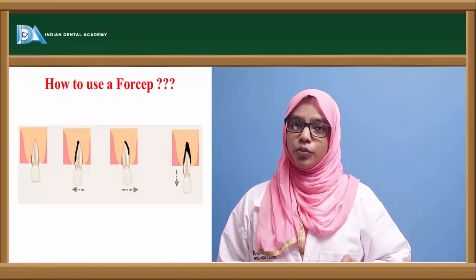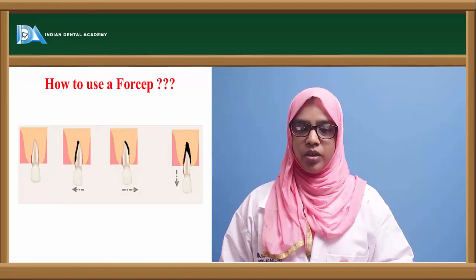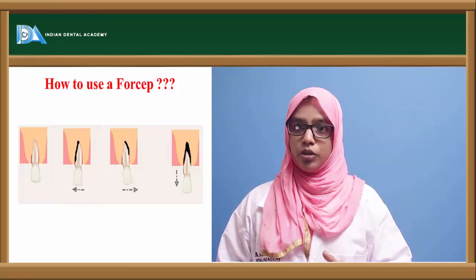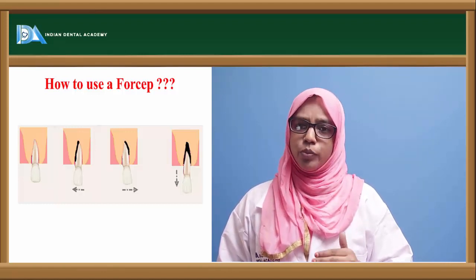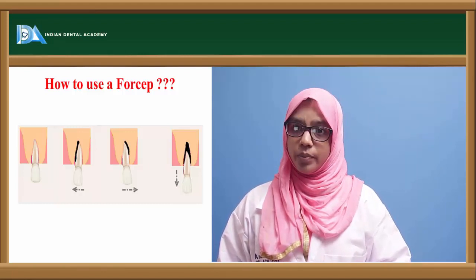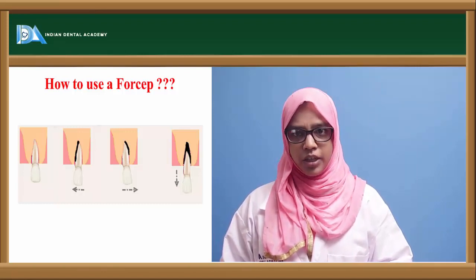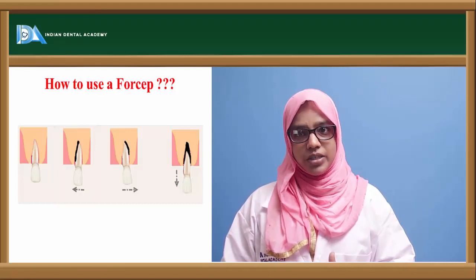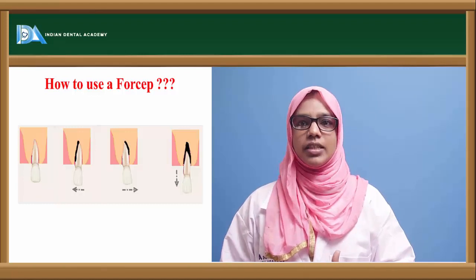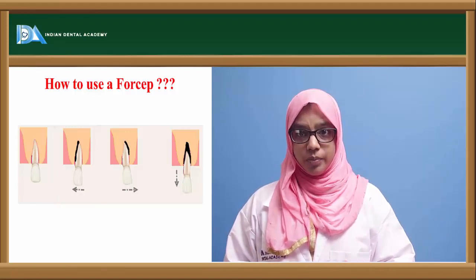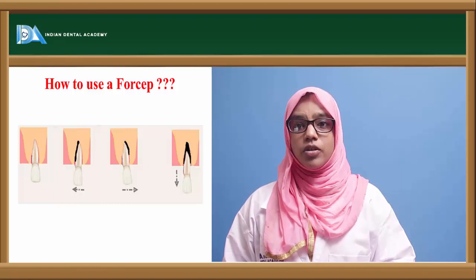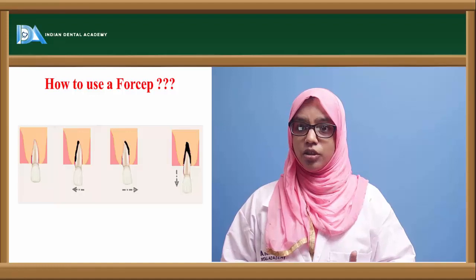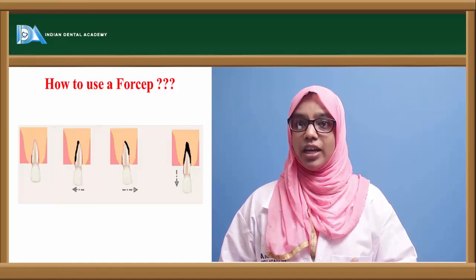Now how do you remove a tooth with the help of a forcep? First of all, you hold the forcep at the handle as far as possible, grasp the tooth and push it apically. When you're pushing it apically, you're first trying to separate the mucoperiosteum from the teeth. Then you compress the buccal and the palatal cortical plate. After compressing, you release the pressure and try to put the beak inside. Now this mechanism of compression and releasing causes the periodontal ligament to break in the cervical region, and this helps to engage the beak of the forcep between the bone and the tooth.